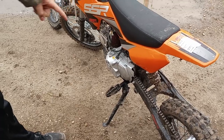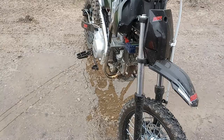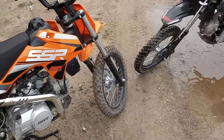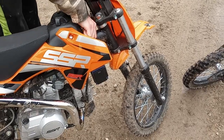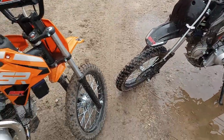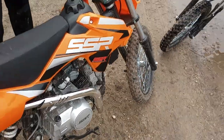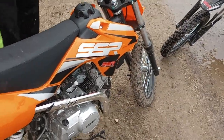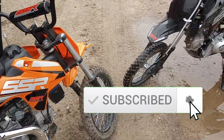This one, 16-tooth. This one, stock, 14-tooth. Let's see, will it make a difference? So these are what, brand new, pretty much, 2022s? Brand new. Automatic 125cc's. So we're doing a very comparable test, just strictly gearing, automatics, no gears on the shifter, just our only ratio is gonna be the sprockets. We're gonna have the same operator and rider, Sullivan.